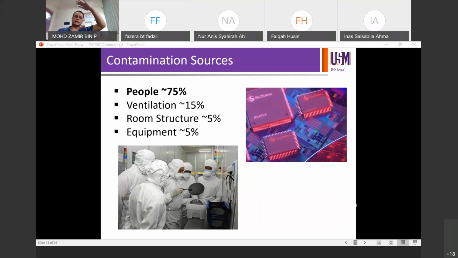Usually on the equipment I used to take care of, it's called a track tool for the CD process in lithography. It's for CDs, for coat, expose and develop. We'll see later on in the lithography process. On top there is an FFU, fan filter unit. It has fans moving to retain the temperature and the flow rate and everything. So that consists of moving parts as well. Fans move.